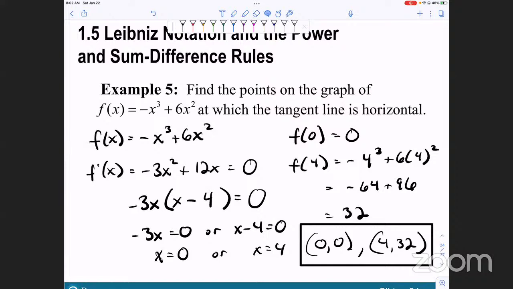To go ahead and find the equation, we have the slope, right? If the tangent line is horizontal, that means the slope is 0. So we have our slope and we have a point on each of these lines. So we could find the equation of those lines and graph all three. We can graph the original function and the two horizontal tangent lines. I was avoiding it because I'm being lazy. But we can do it.